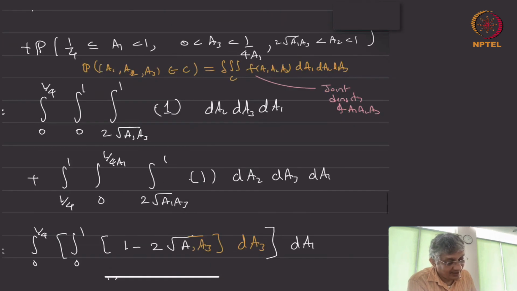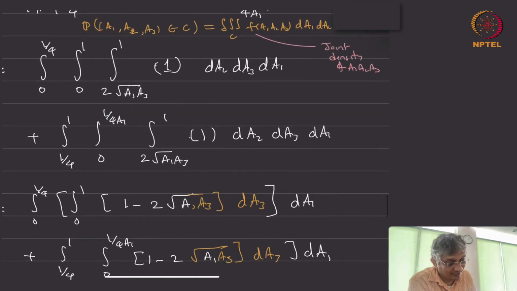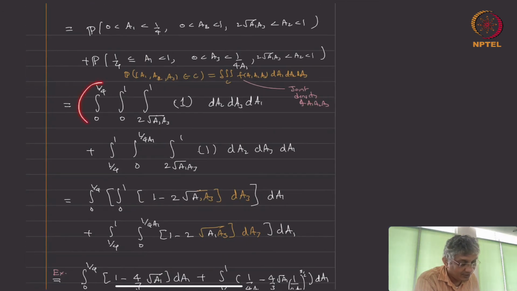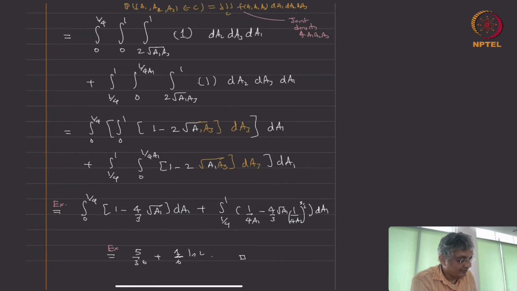So I come here and I plug in those numbers. A1 is between 0 and a quarter, if I look at this calculation right here, and A2 between 0 and 1, and then A3 is between these guys. And then second case, I do the same thing again. I have 1/4 to 1 for A1, and 0 to 1/4 of A1, and then this other limit right here. So once I have these three things, I just do the calculus after that. In the first case, I should make it a little bit more precise here.